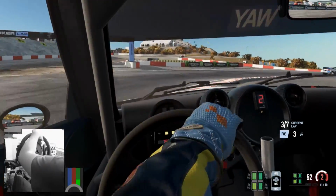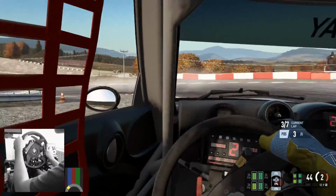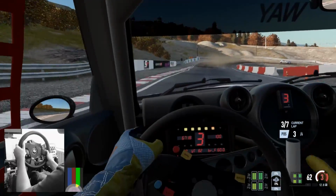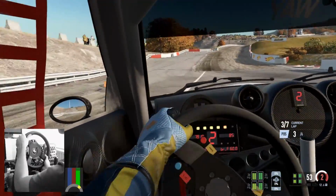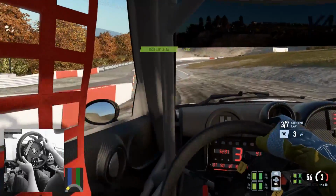Oh, it's so hard to line things up and be smooth. And of course, the smoother you are, the faster you'll go. But this car has so much power, it just wants to go sideways, especially as soon as you get on the dirt. It's a hovercraft. This is going to be absolutely fantastic to race with people online.